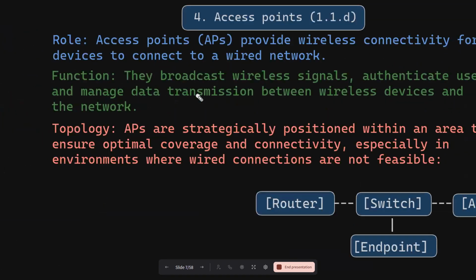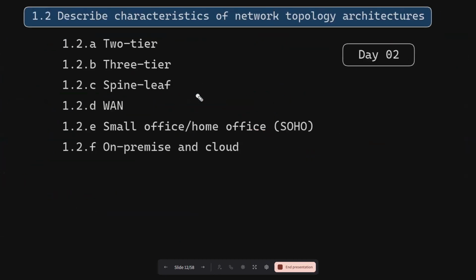And then Cisco is expecting that we should know a little bit of design as well, because once you go to work in any company, you will get some network topology. From that network topology, you need to figure out what's the topology for the data center, what's the topology for branches, what's the topology for headquarters and all. And from that topology, you have to do some operational task or some troubleshooting, right? So let's understand these different types of architectures that we have: 2-tier, 3-tier, leaf-spine, WAN, small office home office, on-prem.